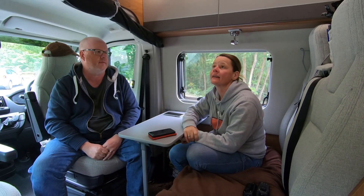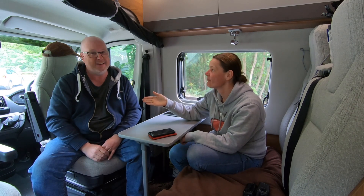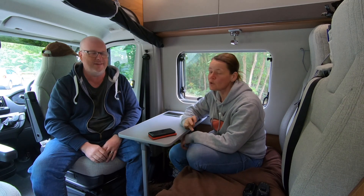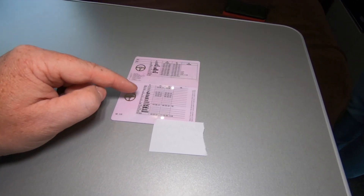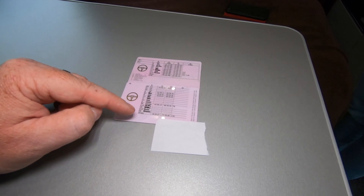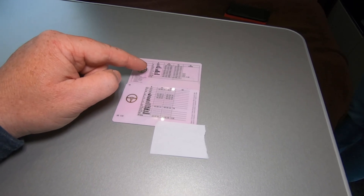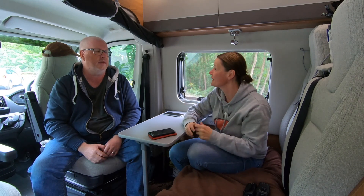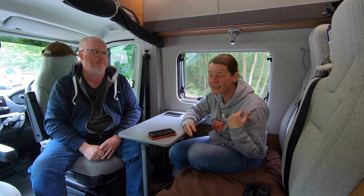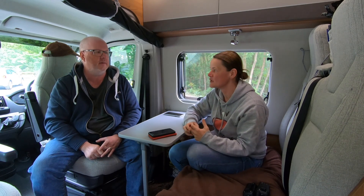Check your driving licence. My driving licence looks really different to John's because he's an old fart. I passed my test at the end of May 1997 and just missed the threshold — so I'm limited to three and a half tonnes in the van, whereas John has up to seven and a half tonnes, plus other classifications. I've had to pass extra tests to get equivalents he got automatically. So just have a look at the back of your licence and check it out — we were surprised at the difference between ours.